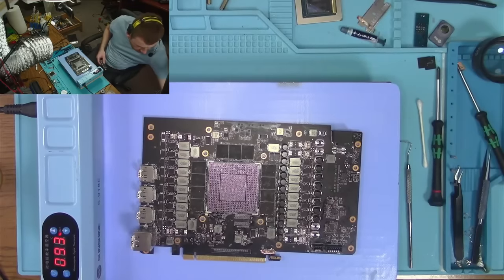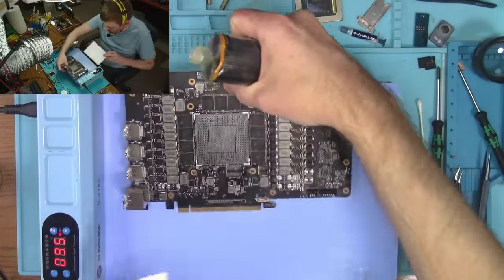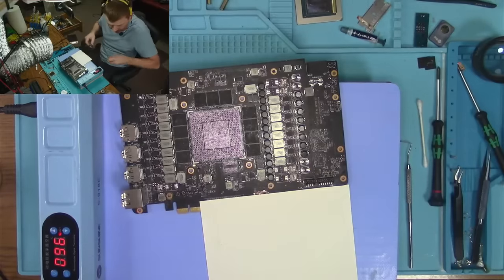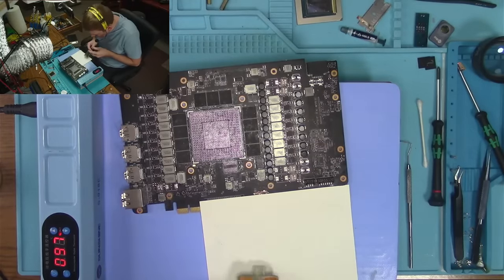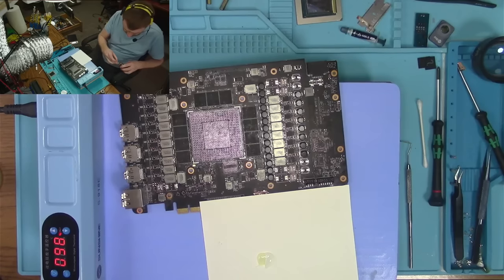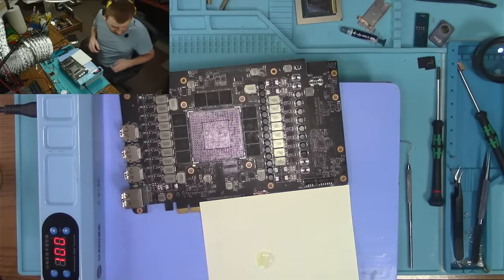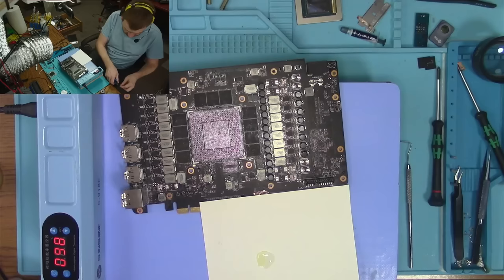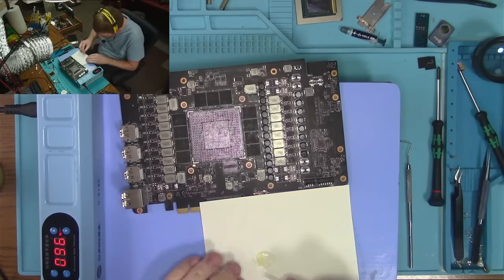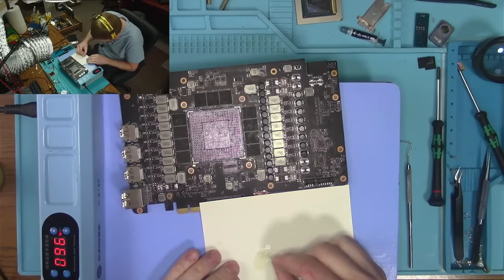So let's see. Let's mix some epoxy real quick, because that crack is very deep and we do want to reinforce it somehow. And what better way to reinforce a crack like that if not the epoxy?